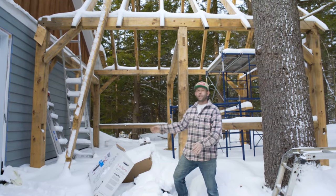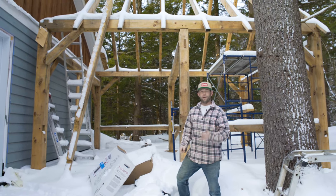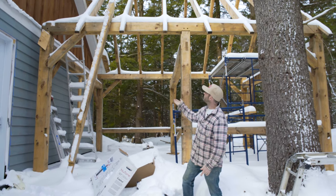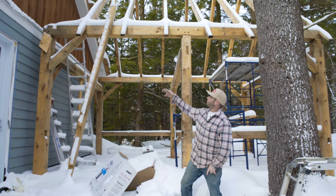Check out this beautiful timber frame that we got from the school where people learn how to make timber frames like this — at an exceptional value. We put it up in two days. I'm very proud of it. It's going to get the same steel roof as we're doing.